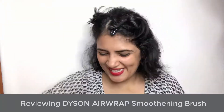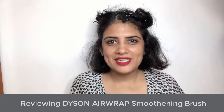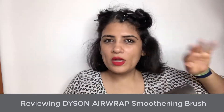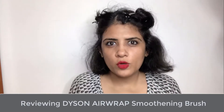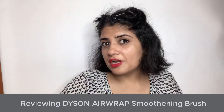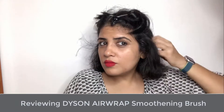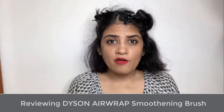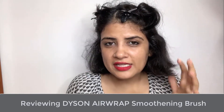To use the smoothing brush you have to create tension in your hair. You don't have to pull it out, but hold your hair a bit tightly and then move the brush. If I just move the brush without tension, the waves still stay. But if I hold it a little tightly and start using the smoothing brush, it starts straightening out. There will be a lot of noise so I'll explain the technique quickly before we start.